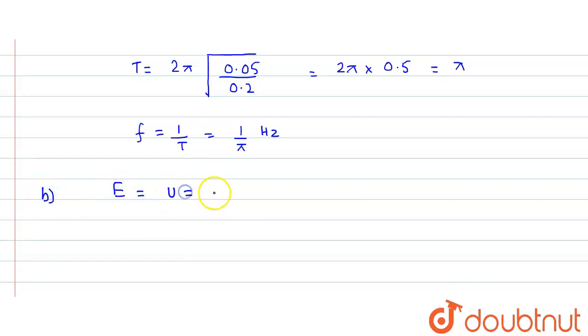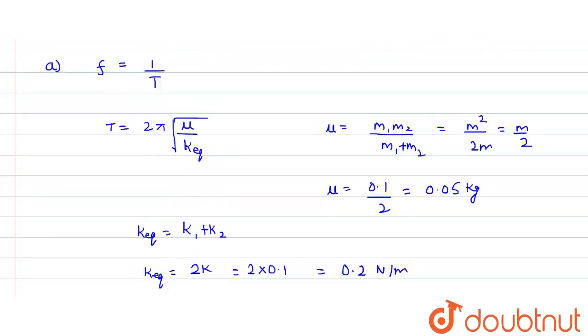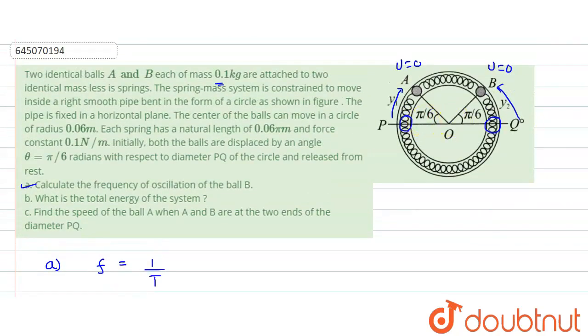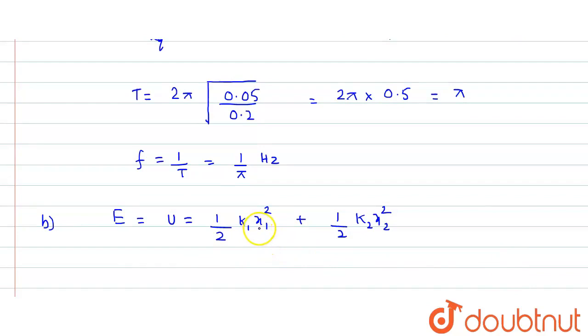potential energy U. So it would be equal to 1 divided by 2 K1 x1 square plus 1 divided by 2 K2 x2 square. Now K1 and K2 are basically the same. Now we can see what x is here. x is basically elongation or compression. Whether it is elongation or compression, we can put the values because it is a square. Even if we put the negative sign, it would be just a square.